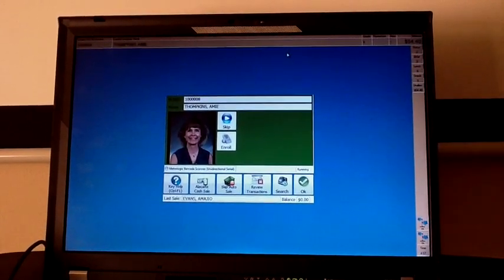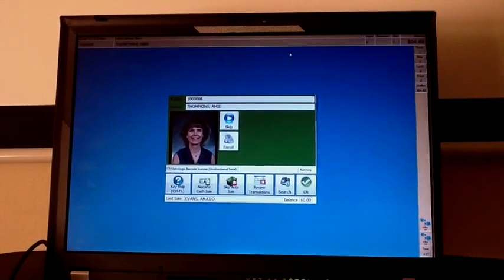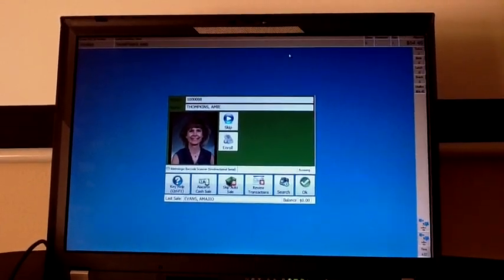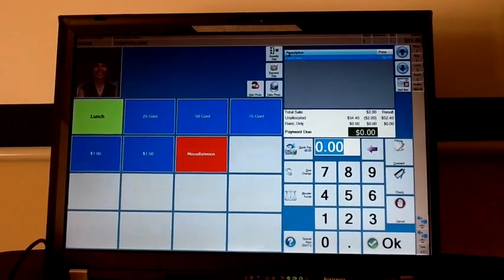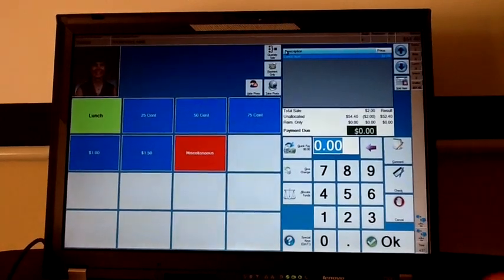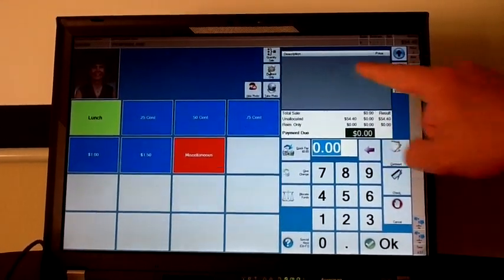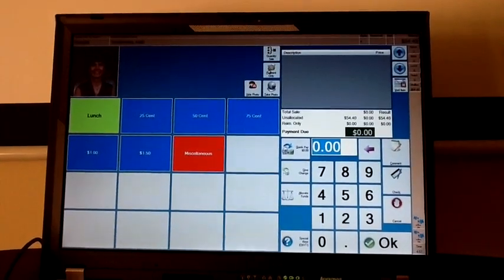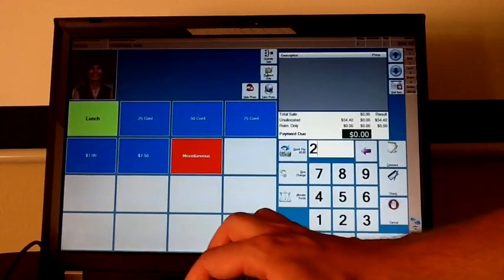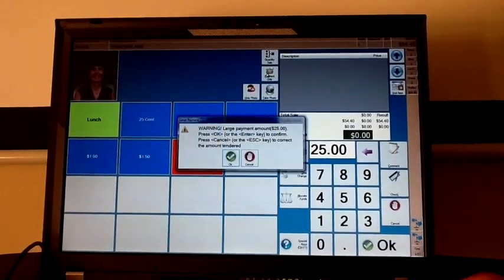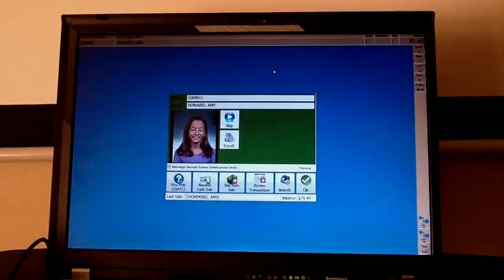Again, as I was saying before, if a student didn't want to purchase a reimbursable meal, they just wanted to make a payment, we can do that as well by simply clicking the OK button here and voiding that item off, and then we'll just put in what they actually got as a payment. Or the easiest way is to press the payment only key, which automatically voids that item that we already sold, and then it allows us to put a payment in, whatever it may be. So we'll say $25. And again, this is our large payment amount. Now we're ready for our next student.